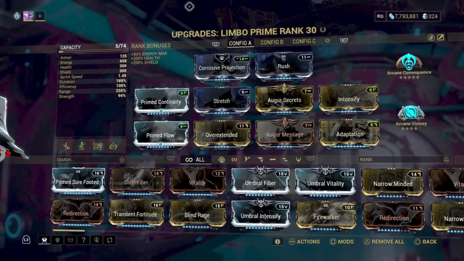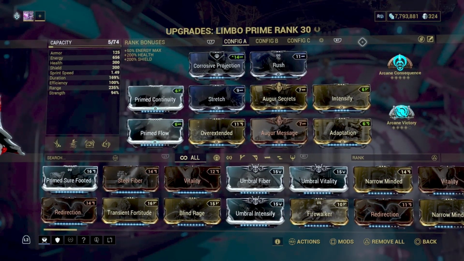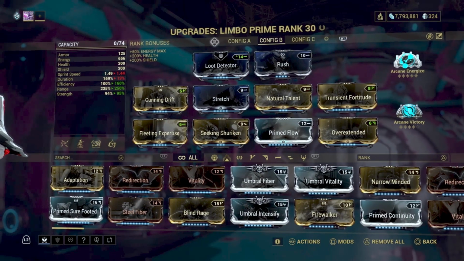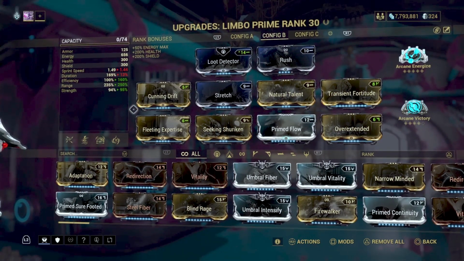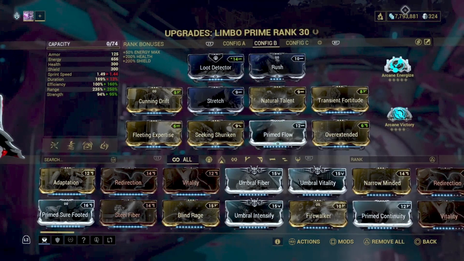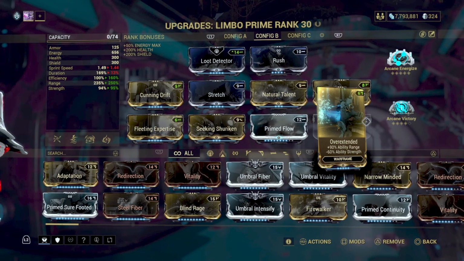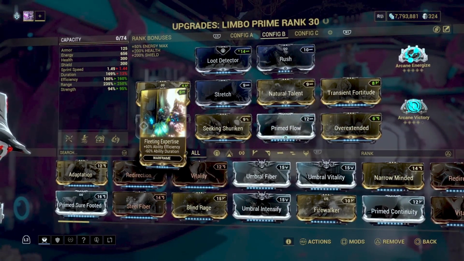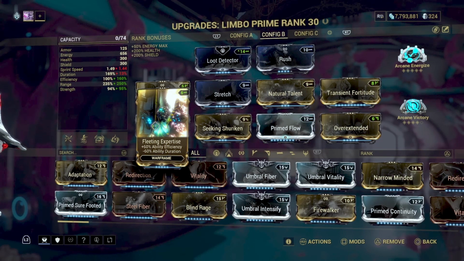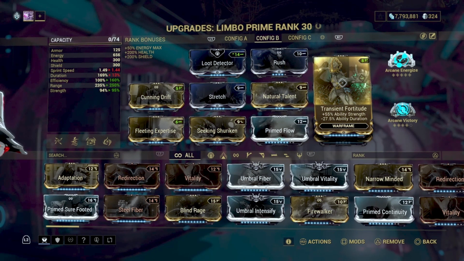So this is going to be the build we are running on Limbo. This is a zero forma build. The key to this build is just to have maximum range and a decent efficiency. If you have an Arcane Energize, that would help, but you don't necessarily need it as long as you have a really good efficiency. The reason you don't need it is because as you're using Limbo's fourth ability, you're going to be accumulating so much loot that energy is not going to be a problem to maintain. But this is the build I am running for this.